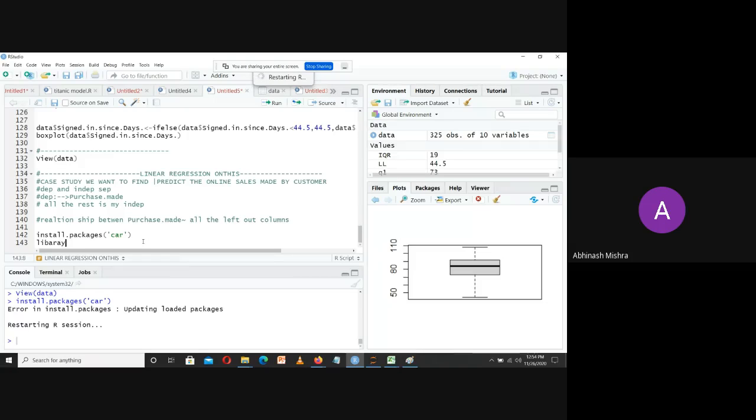Now I will write library. Within library, I will pass the library name, car, and hit enter.